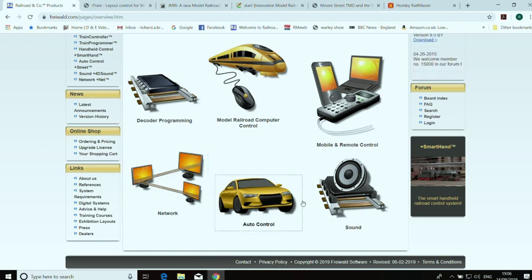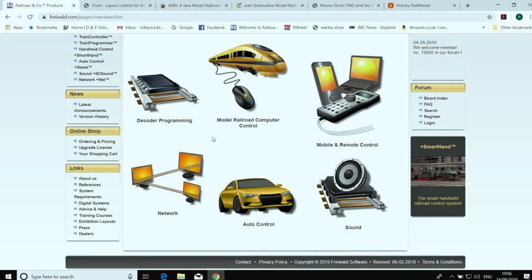You have car control software, and then sound software, so you can have sounds in the layout. And all of these bits of software are designed to work with each other. You start off with your Train Control, and then you just move through, as time goes along, with the stuff you want.